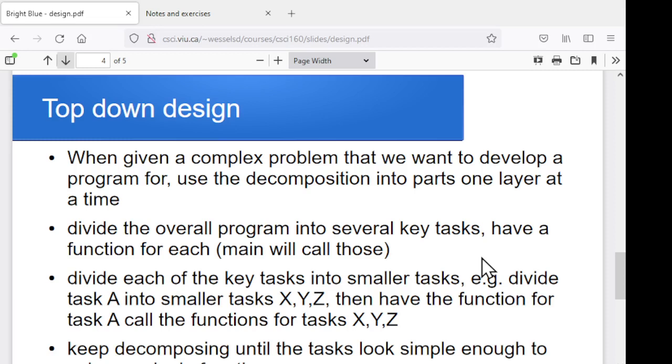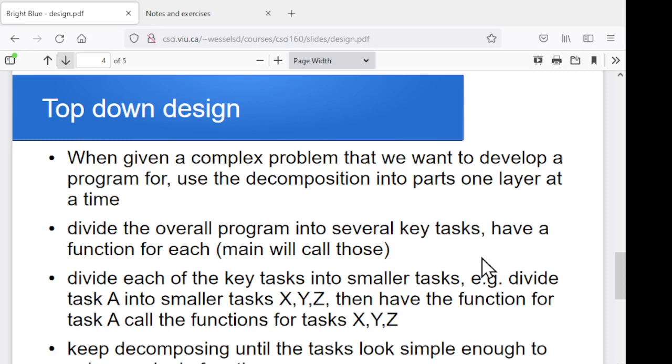You just keep going down the chain, breaking things into smaller and smaller tasks, represented by smaller and smaller functions, until eventually we get to a point where we look at the description of a task and say, oh, well, that's easy. I can write a 10-line function to do that easily enough. And so we'll just write that one there and then. And so you wind up with this hierarchy of breaking our problem up into smaller and smaller pieces, each one represented by a function, and eventually we come up with a nice, clear design for our overall program.